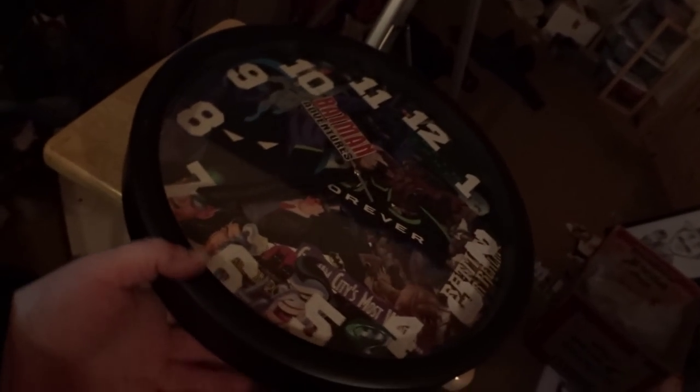Now, I have to say that he had it at a higher price, but I kind of worked a deal with him, and I got it for, you know, decent. Like you can see right there, look at that. That is good quality. That is Batman right there. That's pretty decent right there.